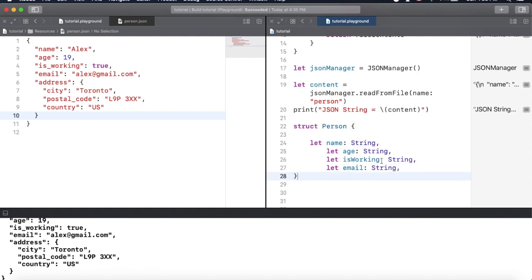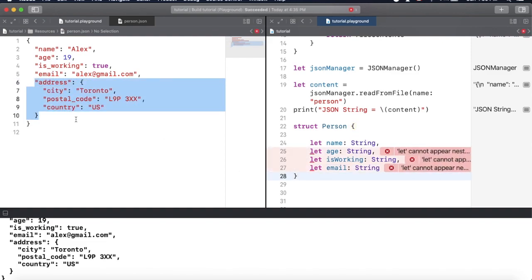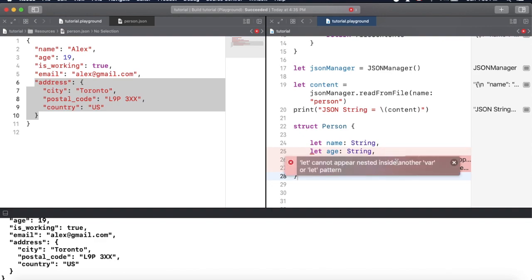Okay, align it, and then there is nested information which is in the address object. Okay, the compiler is shouting: let cannot appear nested inside another var.